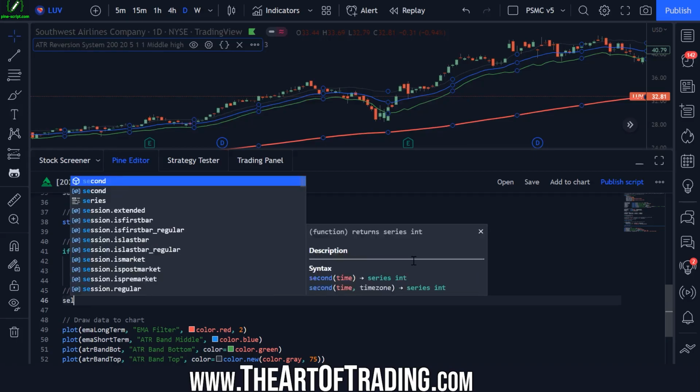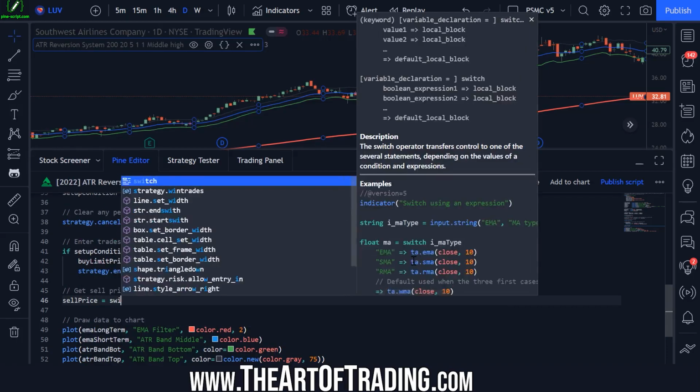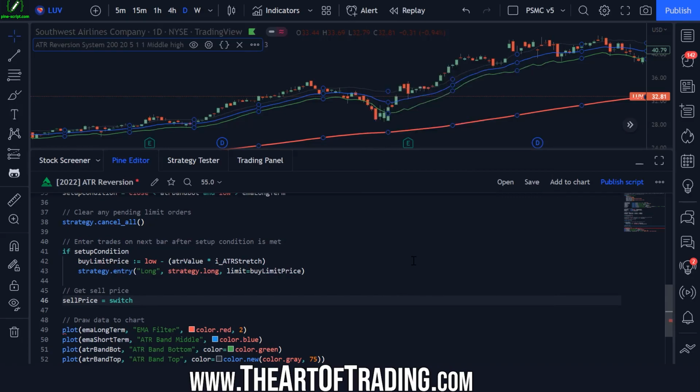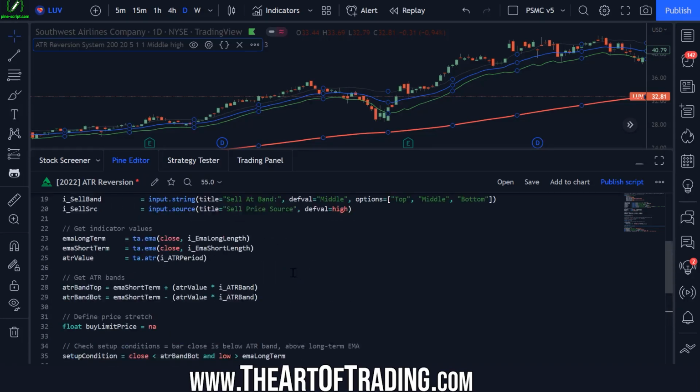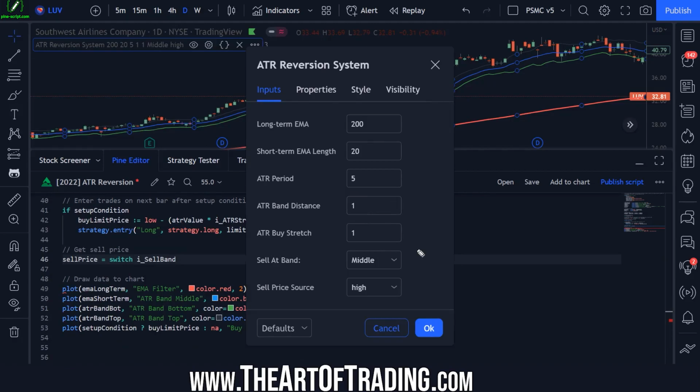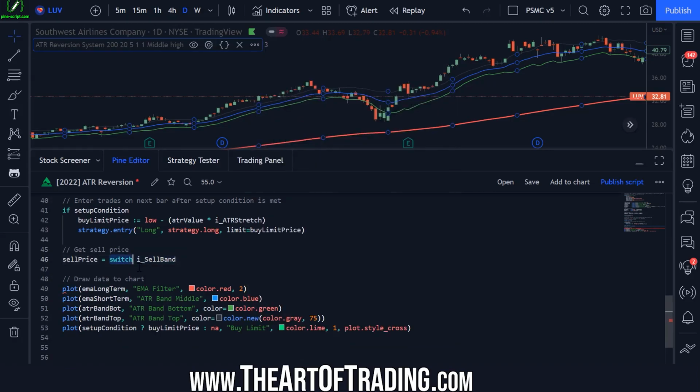I'm going to use a switch statement here to define this value, sell price, because it's just a little bit more efficient than using several if statements. And how this function works is we need to pass in a value. So I'm going to pass in my sell band input, which is this setting here. So we're passing that into our switch statement.